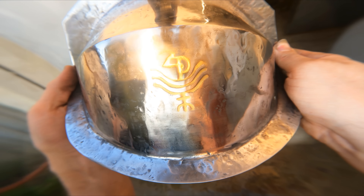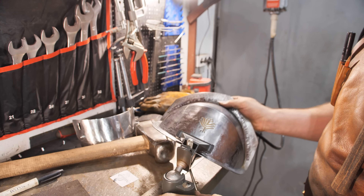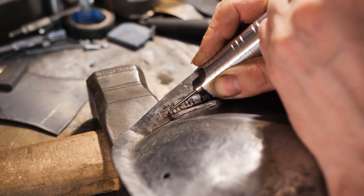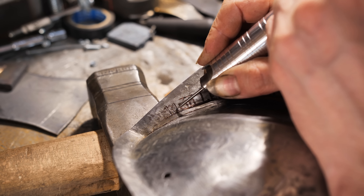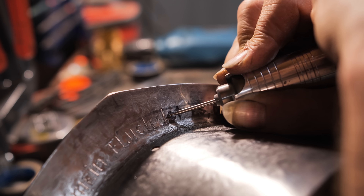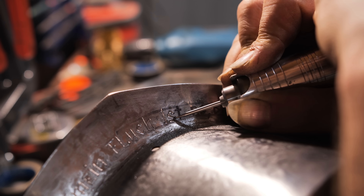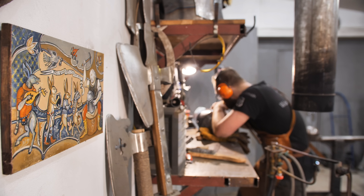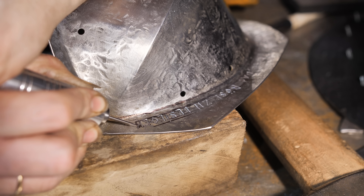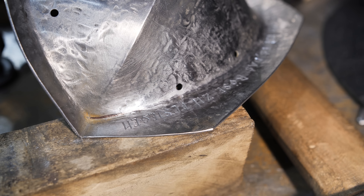I'm not making armor just for anyone, so I checked the biography of the future owner of the shoulders and found out that his ancestry has German and Polish roots. So I'm making two inscriptions in German and in Polish. Both texts have a reference to characters that have done the same as the Dawnguard. Here's the translation from German: 'My life, my job, my curse, is to vanquish evil.' And in Polish: 'Lesser evil, bigger evil. Bloodsuckers are an absolute evil. And I'll destroy them.' If you don't know who this is in reference to, you can find an answer in the comments.